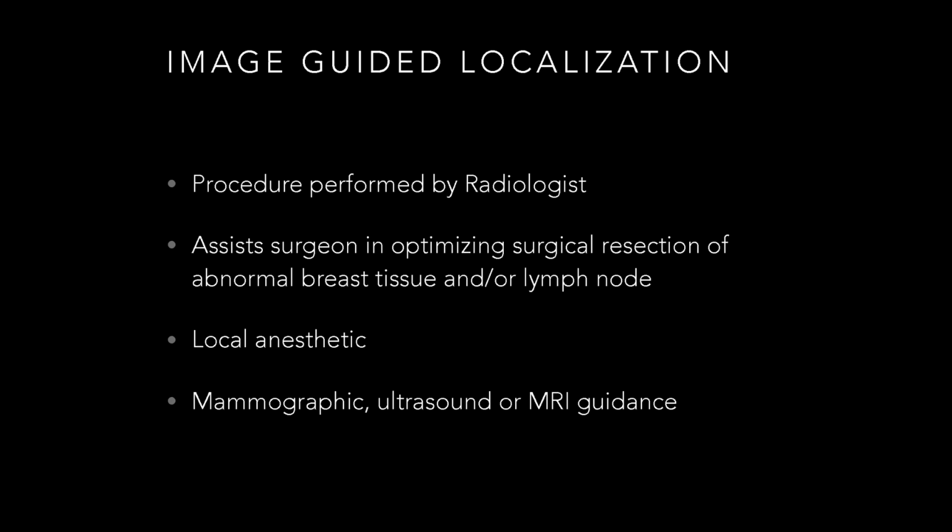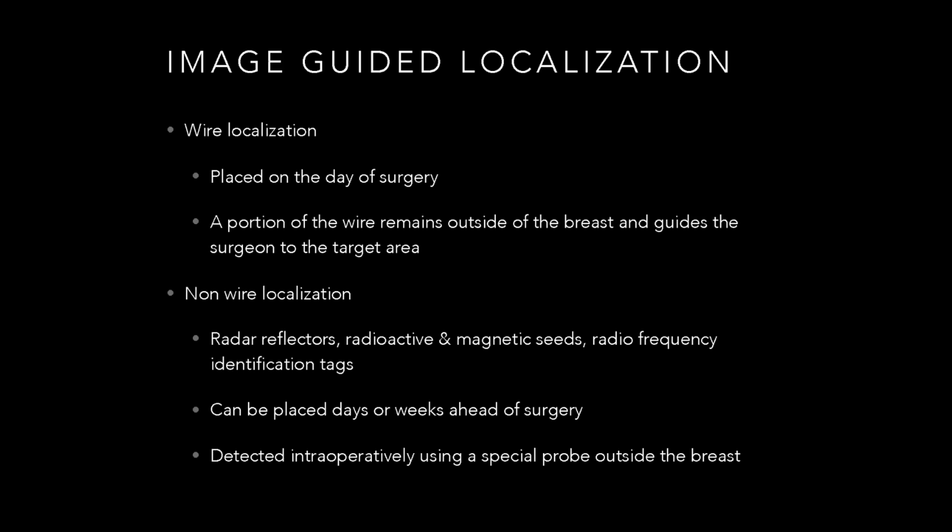Image-guided localization. This is a procedure performed by a radiologist which assists surgeons in optimizing surgical resection of abnormal breast tissue or a lymph node. Again, we're using a local anesthetic, and we can use mammographic, ultrasound, or MRI guidance. There are wire localizations and non-wire localizations. Wire localizations need to be placed on the day of surgery.